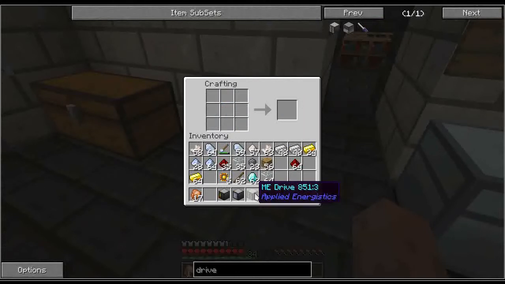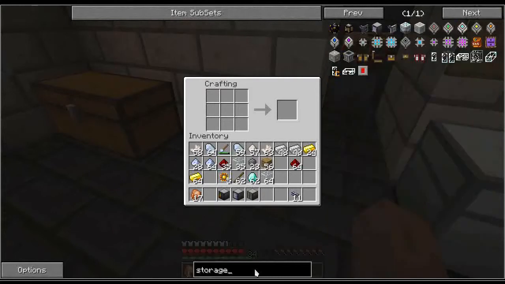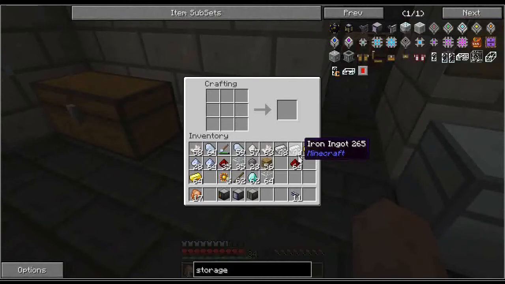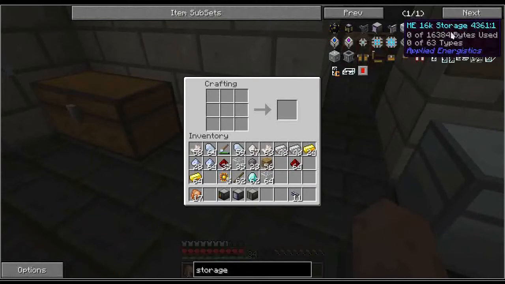We now have a place to store our inventory, so now we need an inventory. So ME devices store all their items on these storage cells. And there are different tiers of storage cells. There's the 1K storage, the 4K storage, 16K, and 64K. Each one of them can hold 63 different types of items. So it can hold iron, and nether quartz, and silicon, and 60 other types. But how many of the items you can hold depends on how much storage it has.